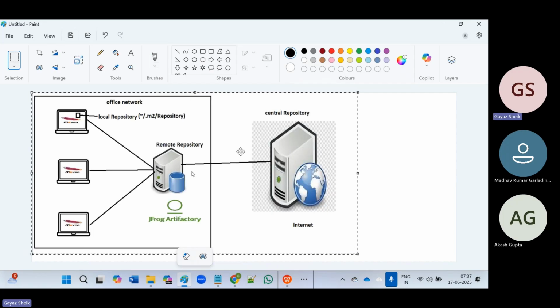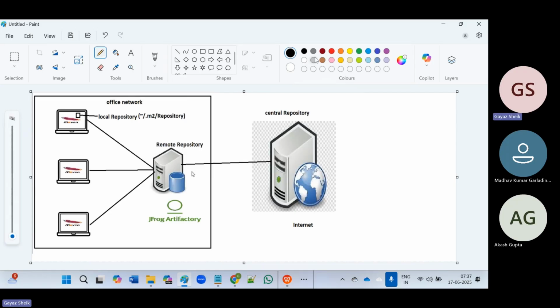So here, if you see, this is the local repository, this one is the remote repository, and this one is the central repository. Maven will take the help of these repositories while getting the information about the pom.xml file, dependencies, libraries, properties, whatever it is.